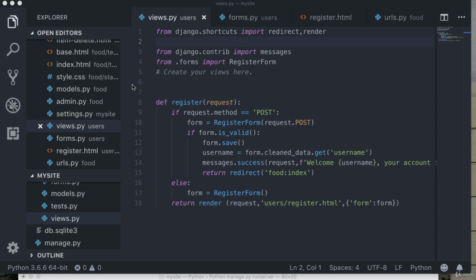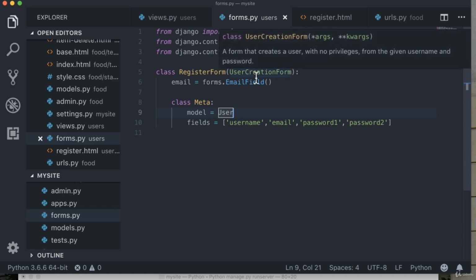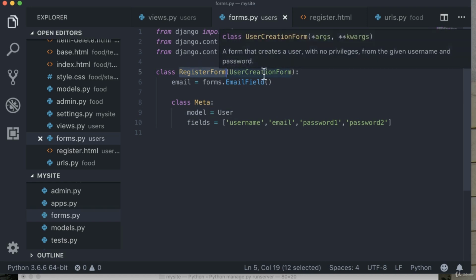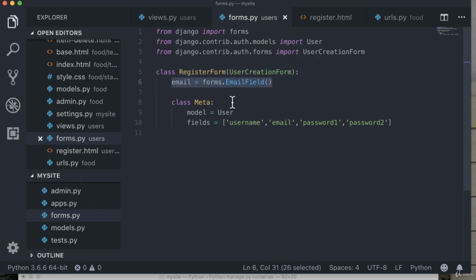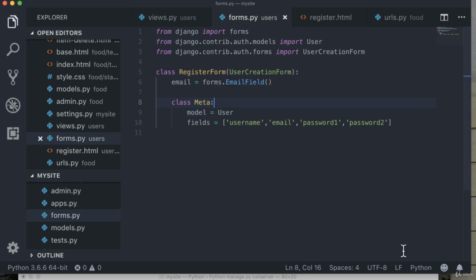Whenever you have to create a new form, you can simply create a form here and inherit from the inbuilt form from Django. In this case, this RegisterForm is the form which we have created, and we have inherited from the inbuilt form, which is the UserCreationForm. Then to add a field, we simply made a field over here, and we used the Meta class to add that field along with the model which the form belongs to. Now that we know how to register users, in the upcoming lecture we will learn how to log in and log out the users.